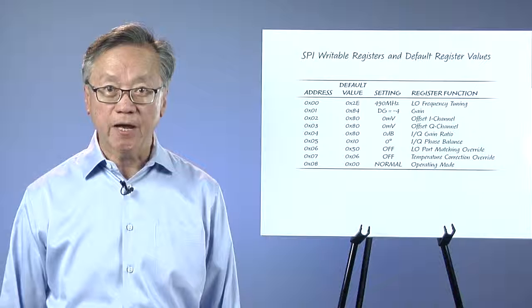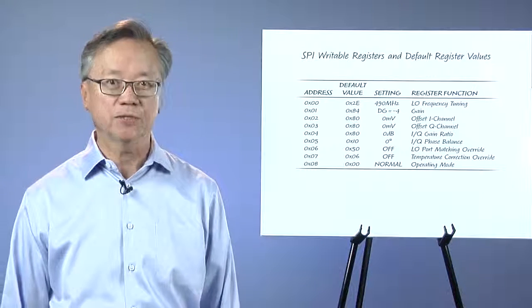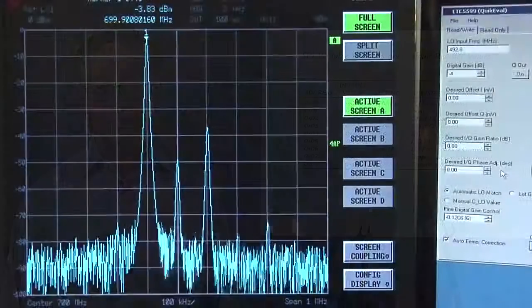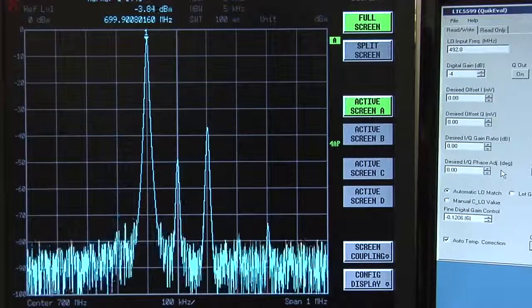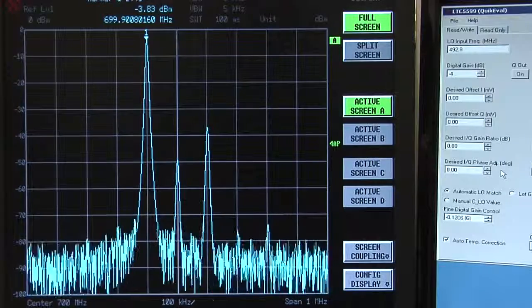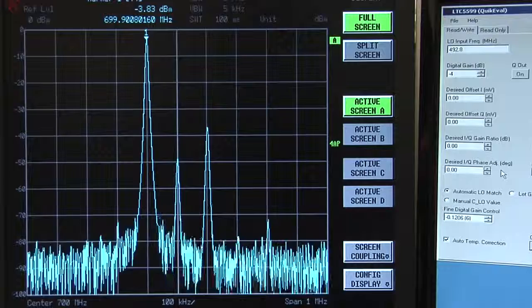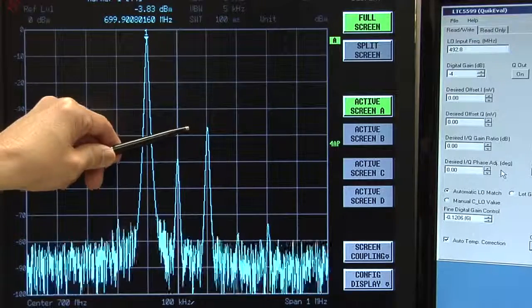Before we adjust the sideband and carrier suppression, you should first set the modulator to the intended operating frequency and set the gain. Let's suppose we want to transmit at 700 MHz, but when the chip powers on initially, its default frequency is 490 MHz. Obviously, the frequency is far off, and the sideband is suppressed -34 dBc.